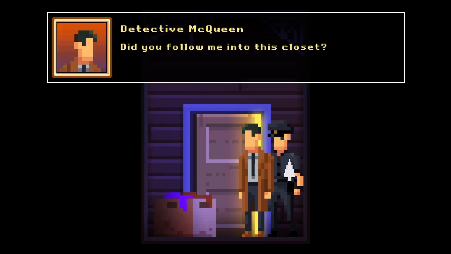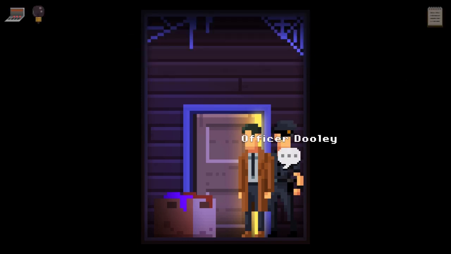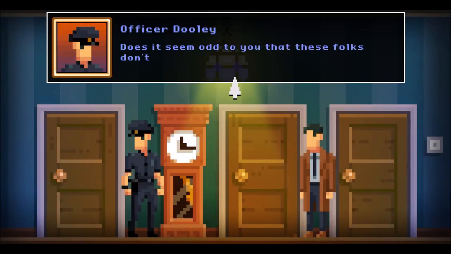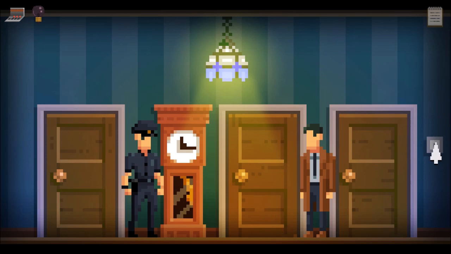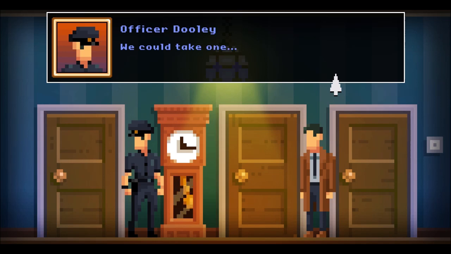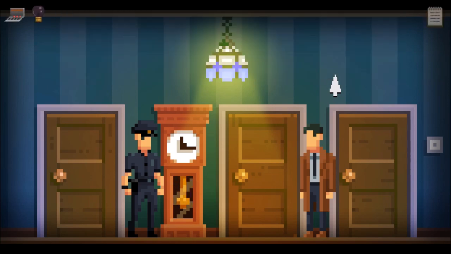Did you follow me into this closet? You may have needed backup. Does it seem odd to you that these folks don't have a kitchen or a bathroom? The recession hit us all hard, Dooley. One of those crystals is worth more than we get paid in a year. We could take one? You passed the corruption test? Well done, Detective.